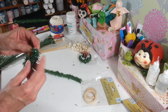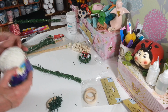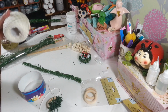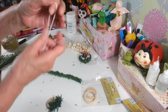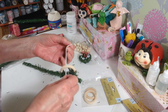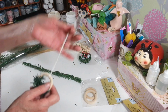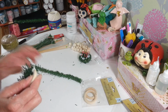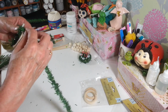And then if you want, right here, you could put in your little tie that you're going to hang it with. You can do it when you're done, too. It really doesn't matter. I always make it extra long in case I want to cut something off. I just fold it in half and then put it through here and pull it up through the little loop. And there you go. Your tie is on there. And then you can tie that as short or as long as you want once you get it all done. So that's already in there, you don't have to worry about that. And then we're just going to keep wrapping the second one on here.